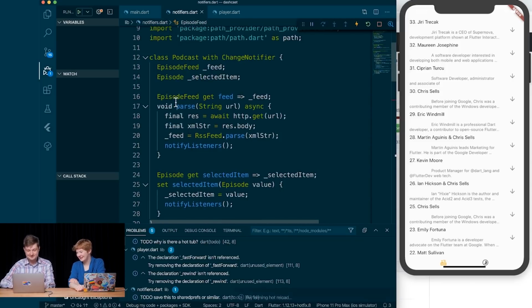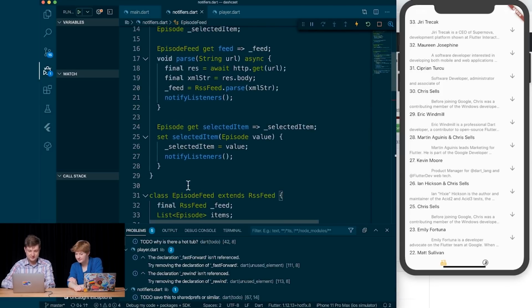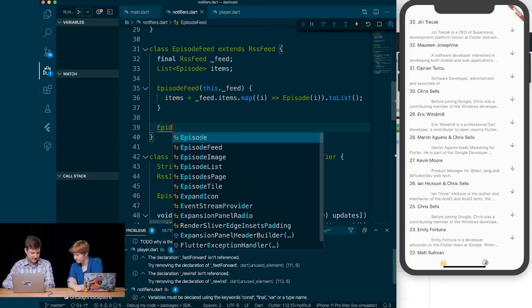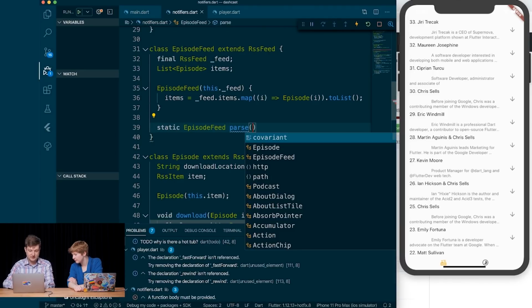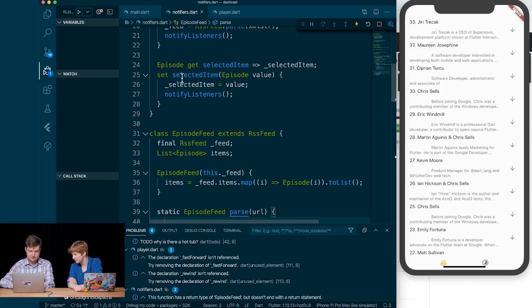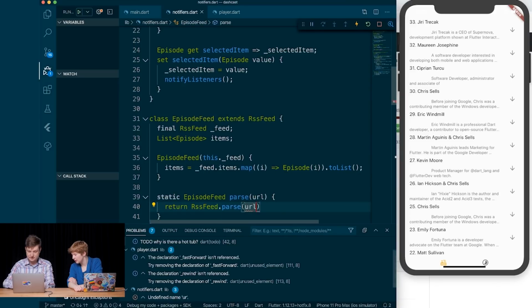This is fun. Okay, so we need a parse which returns an RSS feed, or episode feed, I guess. Parse, and this is a static thing, and it takes a URL. And then we just return RSS feed dot parse.